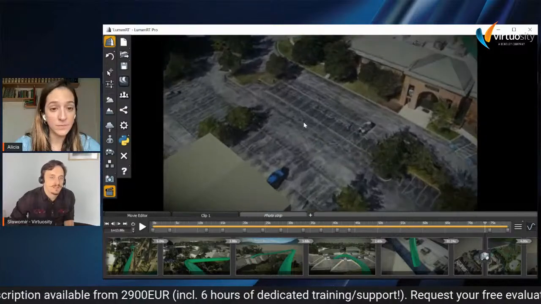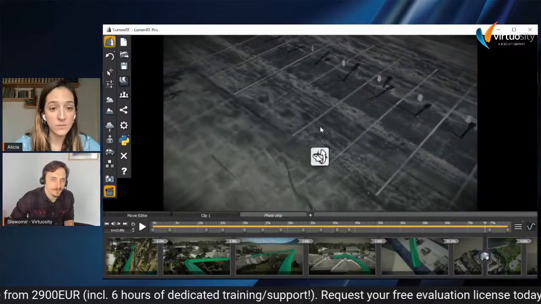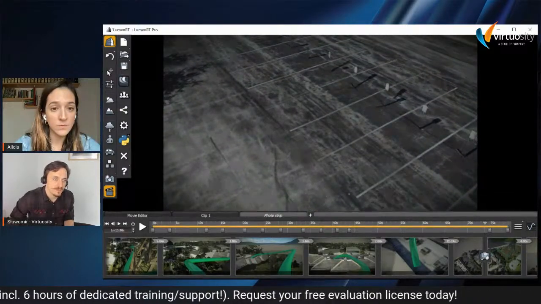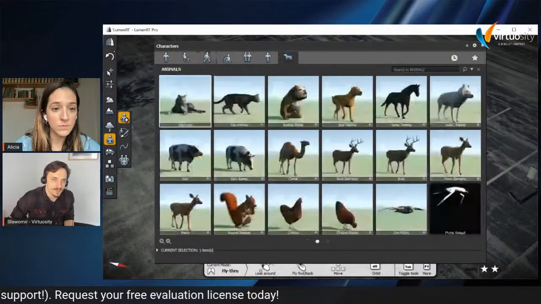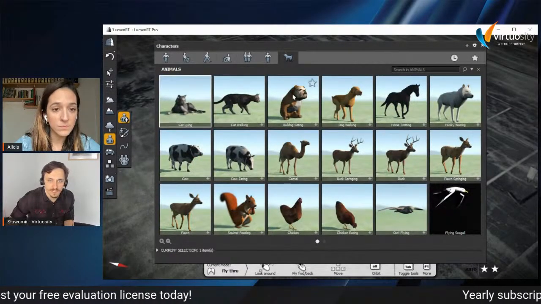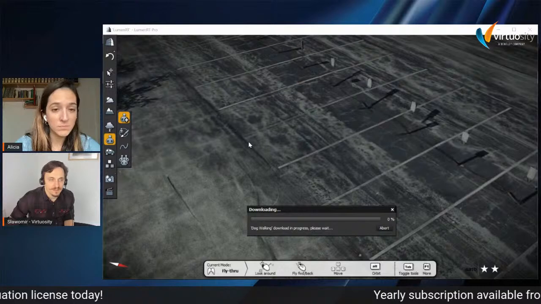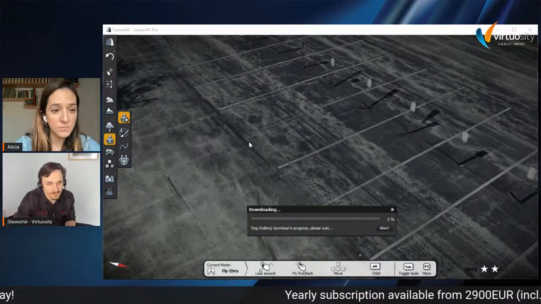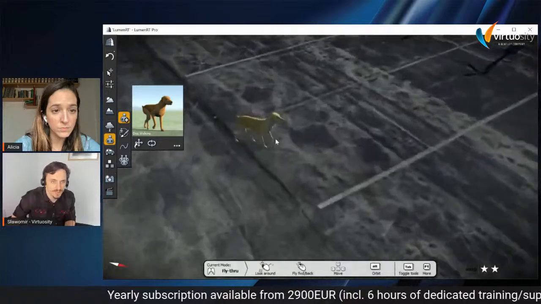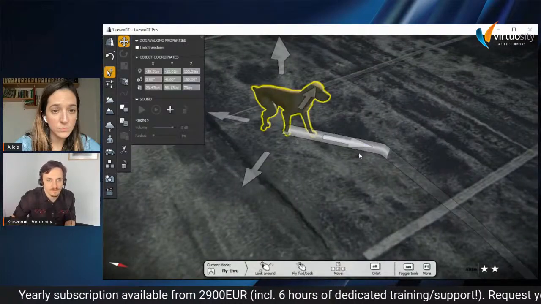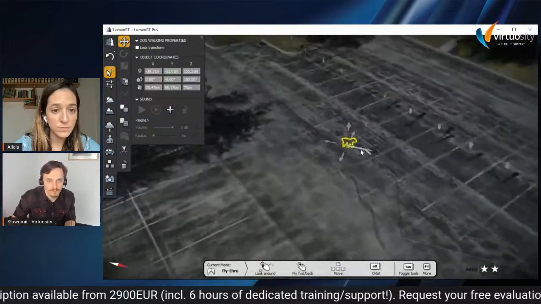Also, if you need to add something more for visualization, to make it more populated, you have options here to add some actors, some animals. We can add a dog, for example. It's just downloading from the library. We're adding a dog that already has some movement.